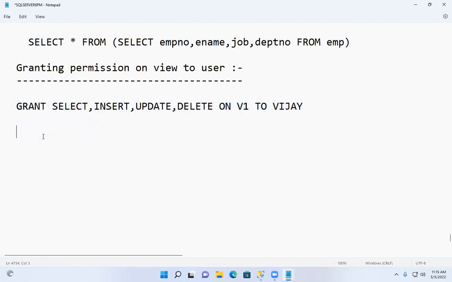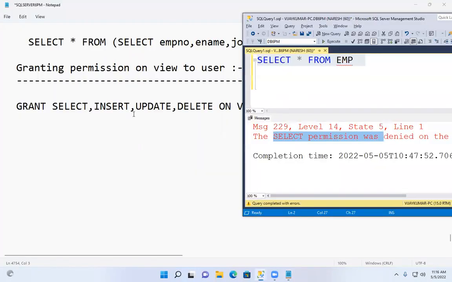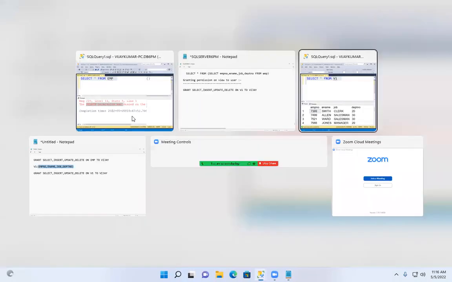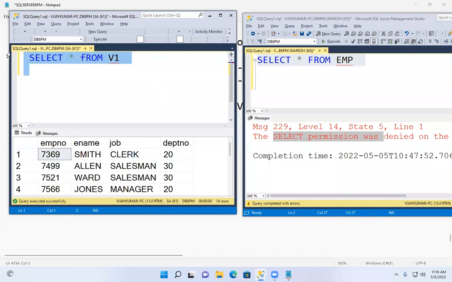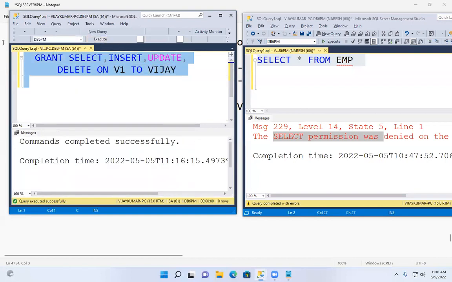Okay, now next, let's see. Granting permissions on the view to Vijay.